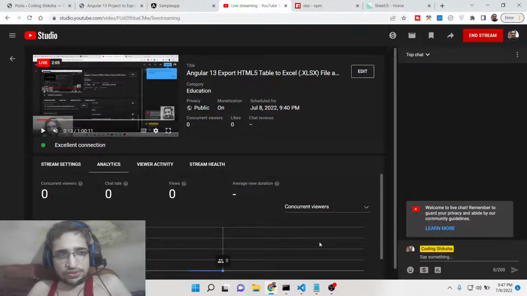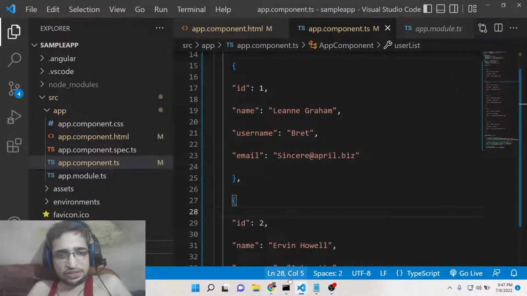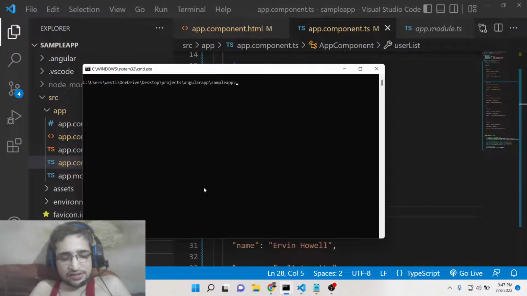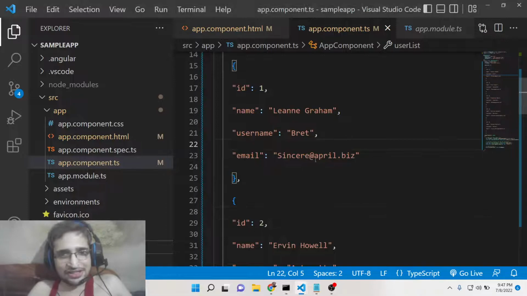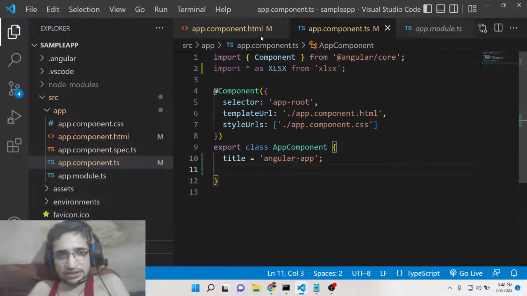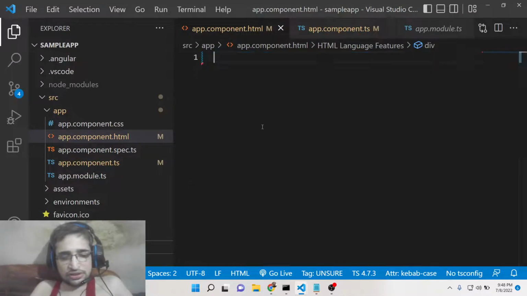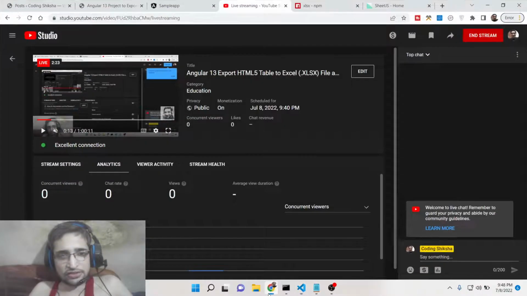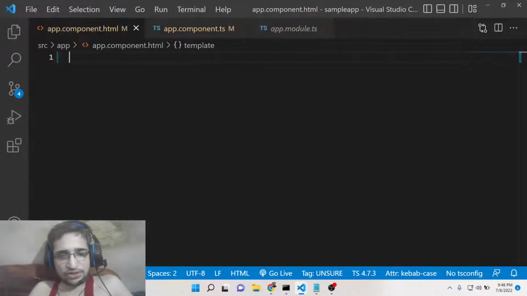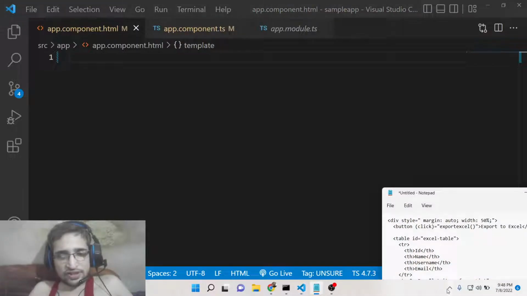Now to start this application, guys, you need to first of all make a new Angular project and install this dependency, XLSX. Install this, and after that simply start your Angular application. So let me delete all this code, guys, and start from scratch. There will be nothing here. You will now see the project is empty. Just go to your app.component.html file and we will start writing the code here.